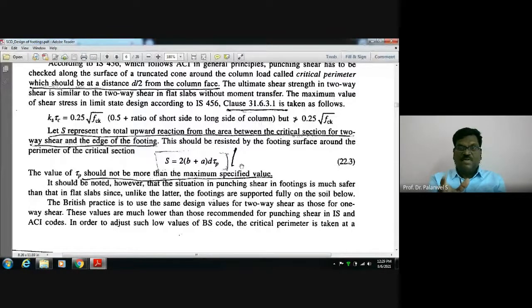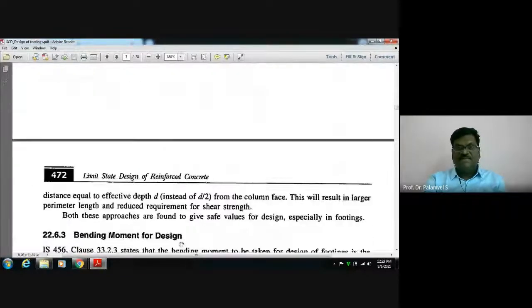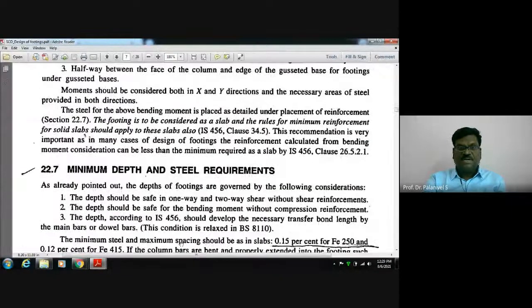In terms of notation, I am discussing with you. Some of you may follow, some of you may not. Don't worry. After completing this, we are going to see some worked examples. There you will definitely understand clearly. It's easy only. Design of footing is very easy. Okay, so what else does the theory say?